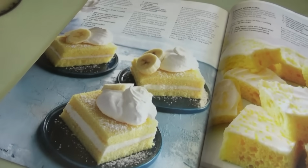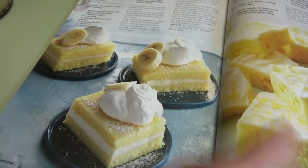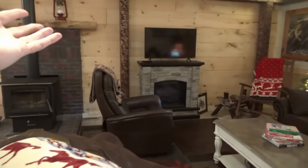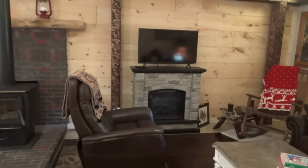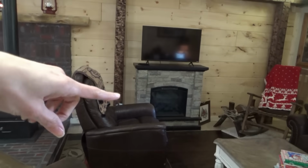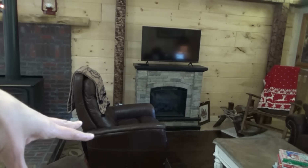Titus and Tyler are out there once again working on something. They're making, well, it's not really an entertainment center. It's just gonna be almost like a shelf, a TV stand, I guess. Yeah, TV stand is what it's gonna be. So we're gonna put the TV on top, and he is putting a shelf on the bottom. I think he's just doing one shelf on the bottom. But anyway, yeah, we need something to put the TV on.